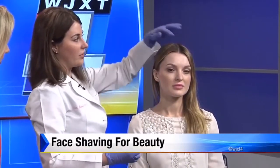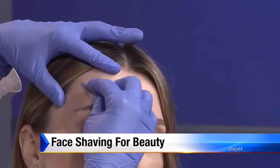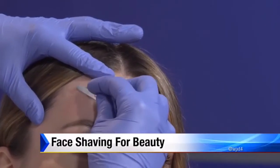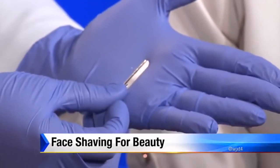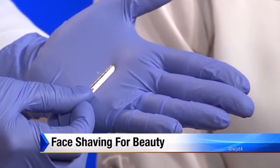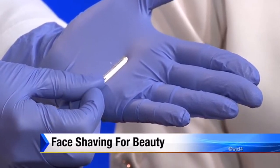Like we would use in surgery, just a slightly different scalpel type, and we'll apply it to the skin in a very clean manner. We hold the skin taut, and we just scrape against the skin like this. We'll do your whole face, not just your cheeks where you tend to have that visible peach fuzz, but also your forehead, your nose, everywhere. If you get a tight camera shot there, you can see all of her epidermal cells and all of her hair as well. After this, we could apply a nice chemical peel or a soothing mask or whatever she would need for her problem skin, and her skin would absorb it and she would get a fantastic skin result from that.